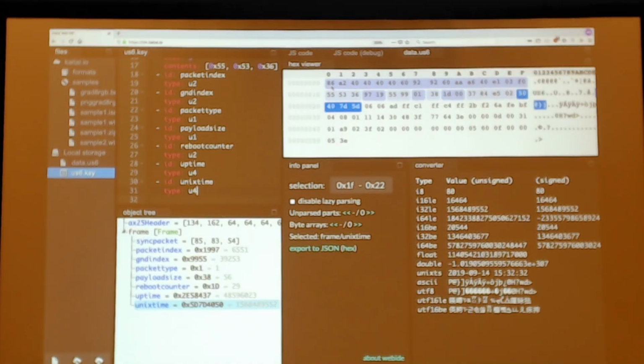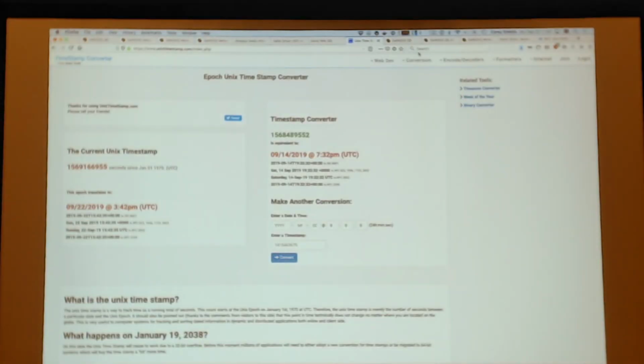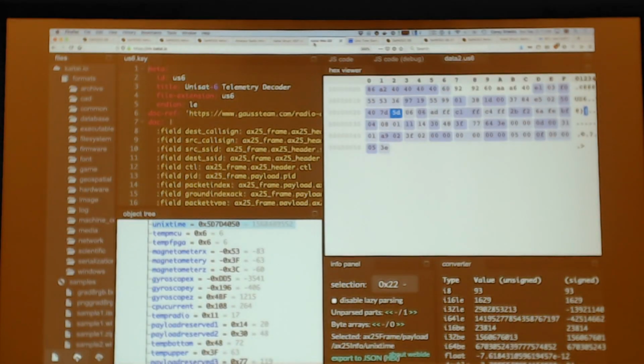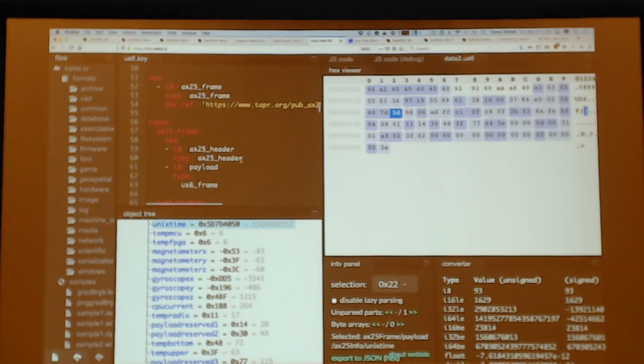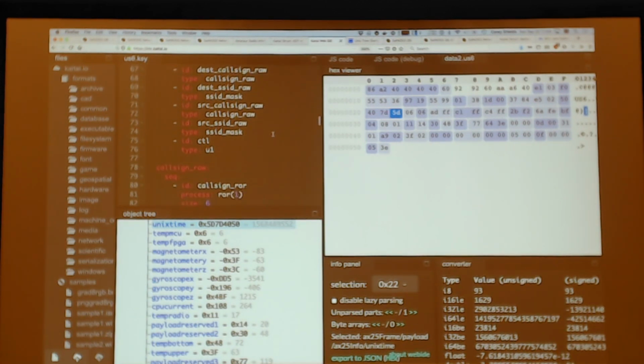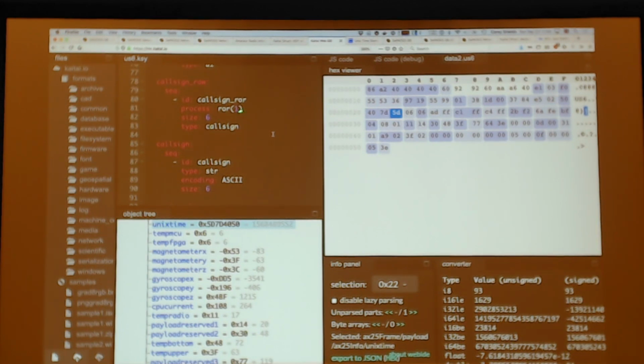We can go in and, if we had time, we could go back and set the type for the AX25 header. And then within that type, we would start to decipher the little bits of the AX25 header. If you want to see eventually what it looks like, it's something like this. Internally, for our use, we use doc strings within Kaitai to then map to our decoders within SatNOGS. So you see a lot of doc strings here. The sequence for the AX25 header, you see all of these call signs, and then there's a set of steps you have to take with the call signs to actually decipher it. There's a bit rotation to do, but that's more advanced stuff.